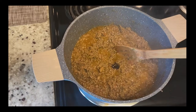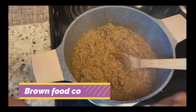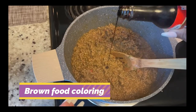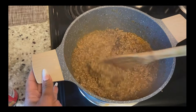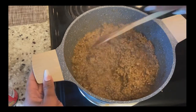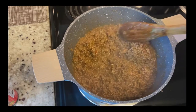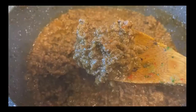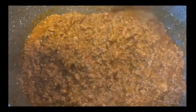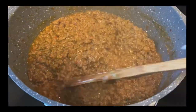This beef is a little too light for me, so I'm going to add some Grace browning. Here's a close-up of what it looks like — the taste is on point, you can see all those herbs, so colorful. I think I could have ground up the beef a little bit more to make it even smoother, but it's all good, we're going to move on.